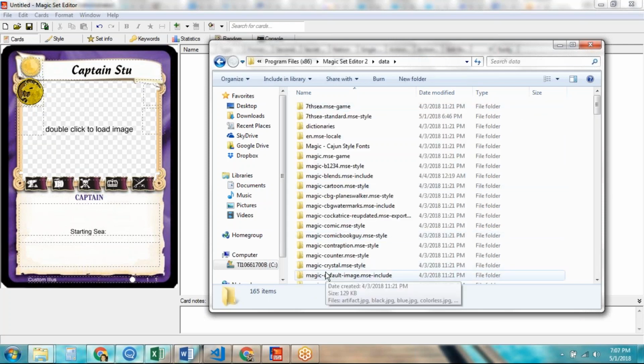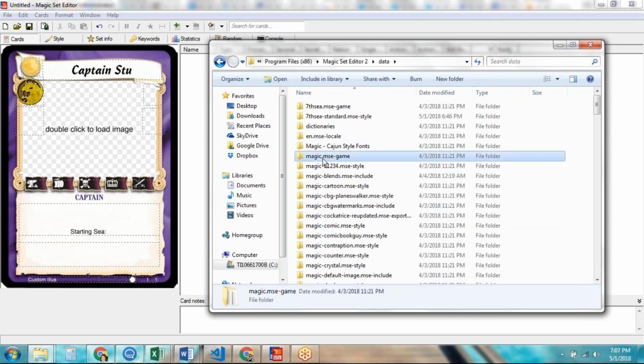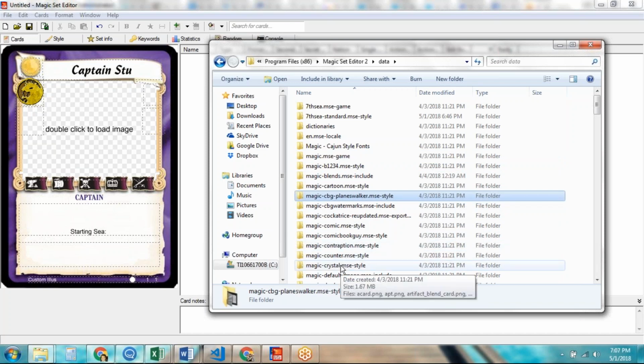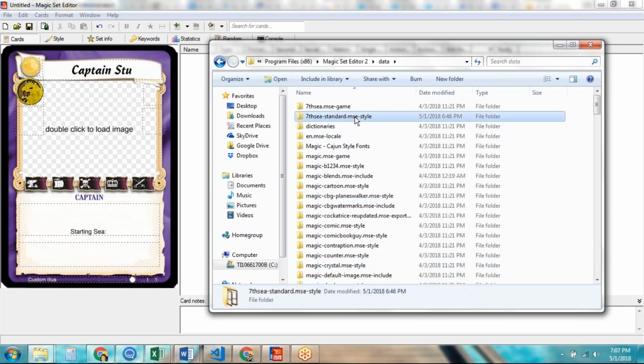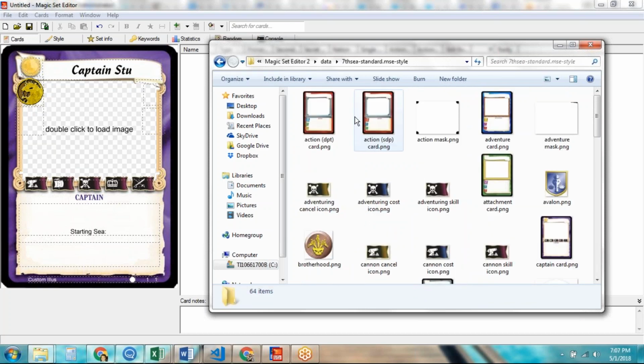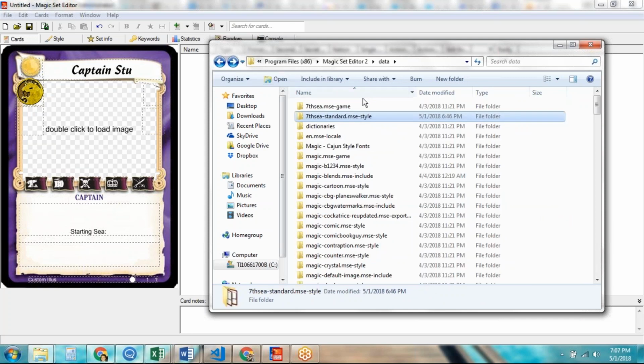And this is where you're going to see all the different types of files you have for the various types of games. Now, I'm a big Magic the Gathering fan as well, so you'll see I have the Magic game, and then I have a bunch of different Magic style files. And each one of these is a different type of frame. If you wanted to recreate the old school frames or create a new type of modern frame, you're more than welcome to. I've been doing it on and off for a while, and I just never got around to releasing it. And I'm happy to send people those files if they'd like to tinker around.